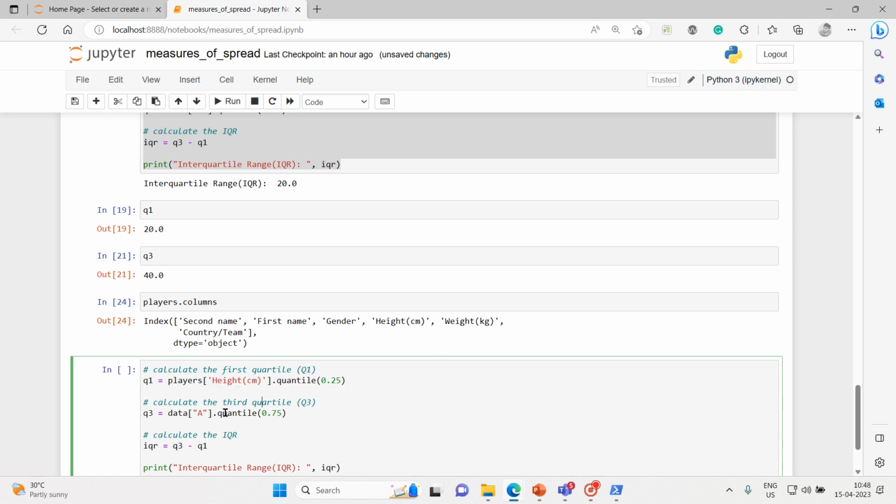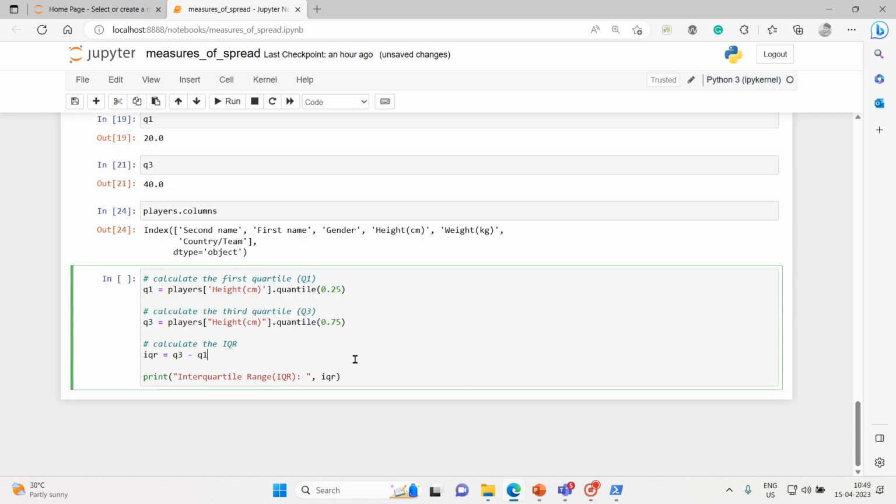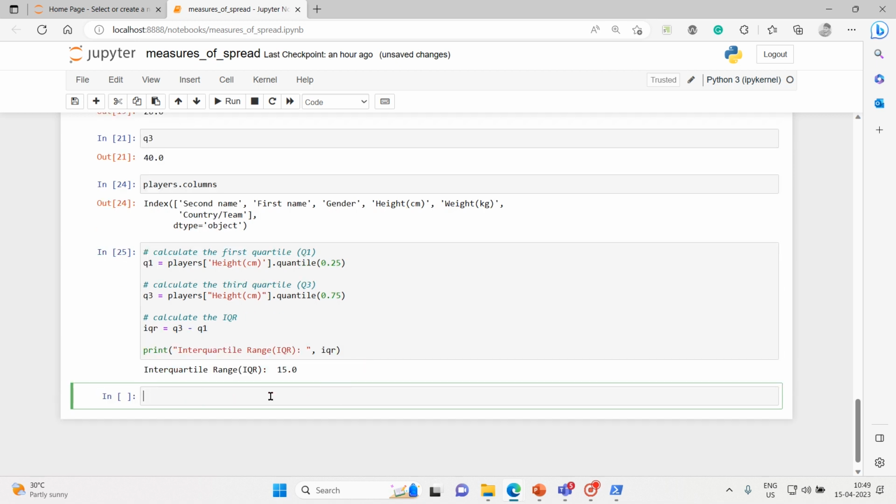So quantile remains the same, and this one players height and quantile 0.75. Let's execute this, and the IQR is 15 centimeters. Fantastic. But let me check Q3, how much we got?